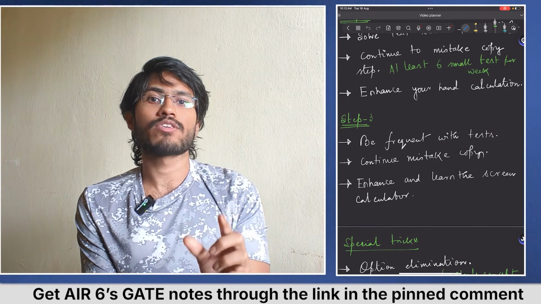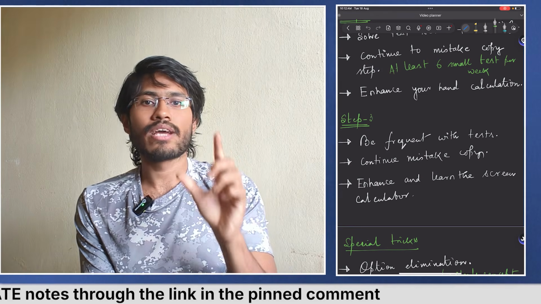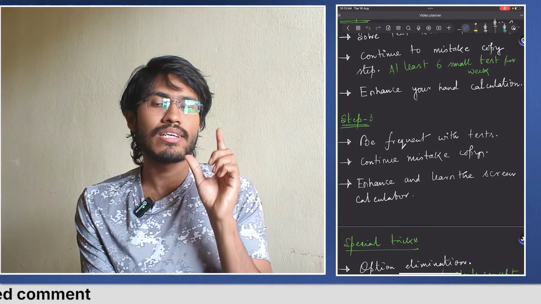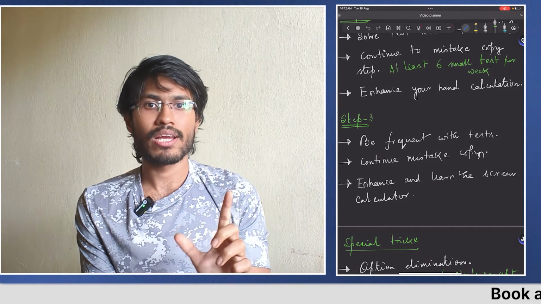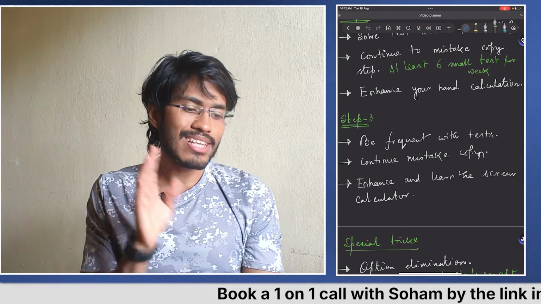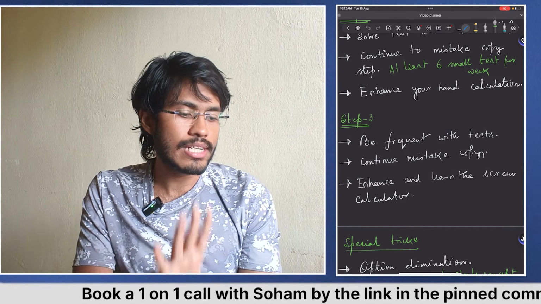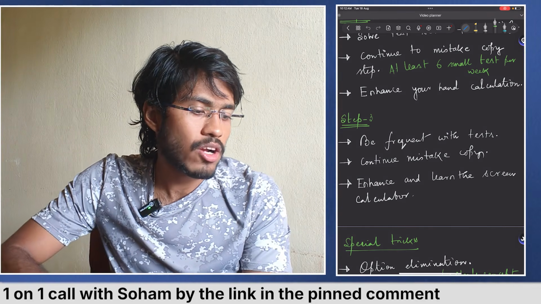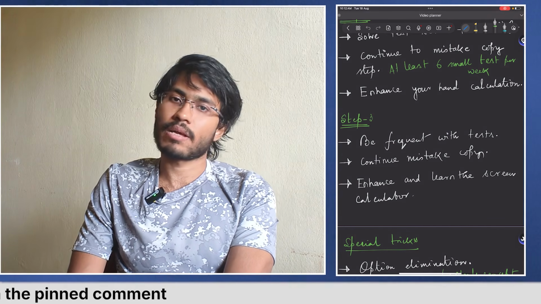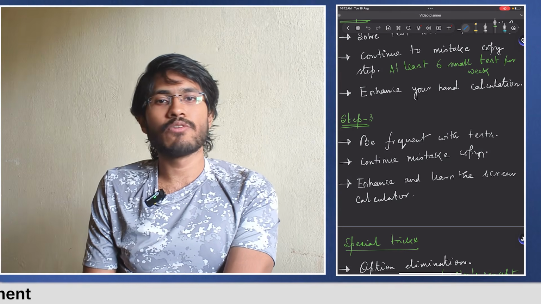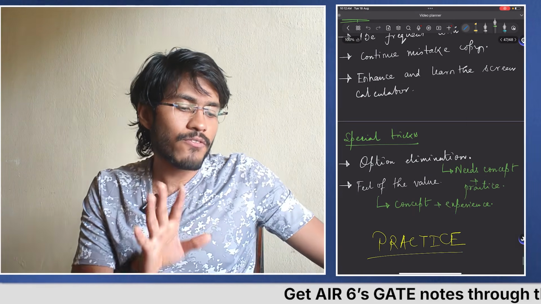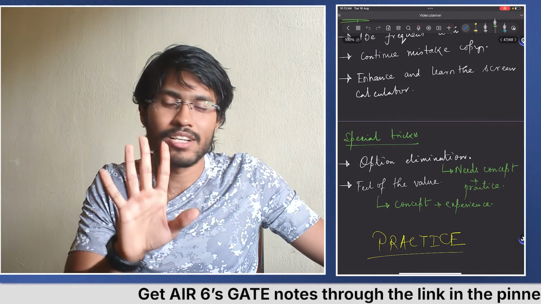You can save your time, and most importantly, you can save yourself from silly mistakes if you master the screen calculator properly. These things matter very much. So in this step, you will enhance your screen calculator mastery and continue the mistake copy, being as frequent as possible. This is step 3 and the final step, which you will maybe be doing in the last months. So now the final thing is the special tricks and tips.